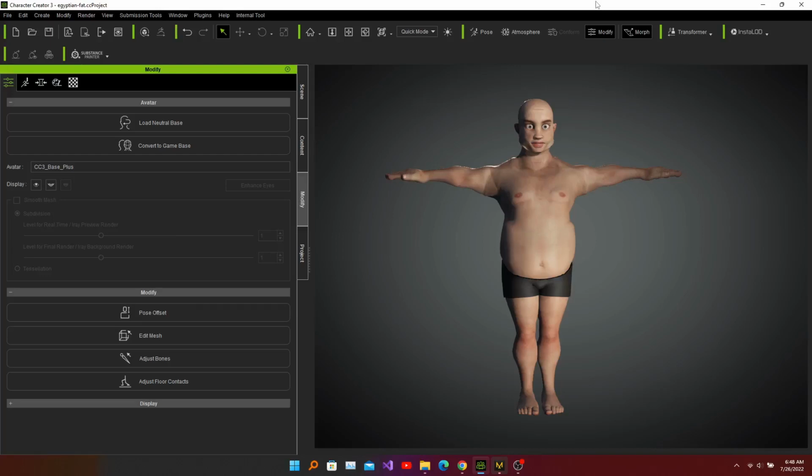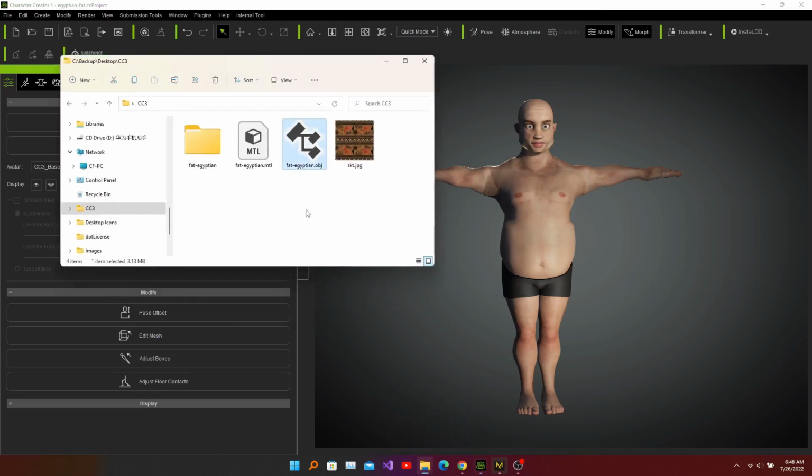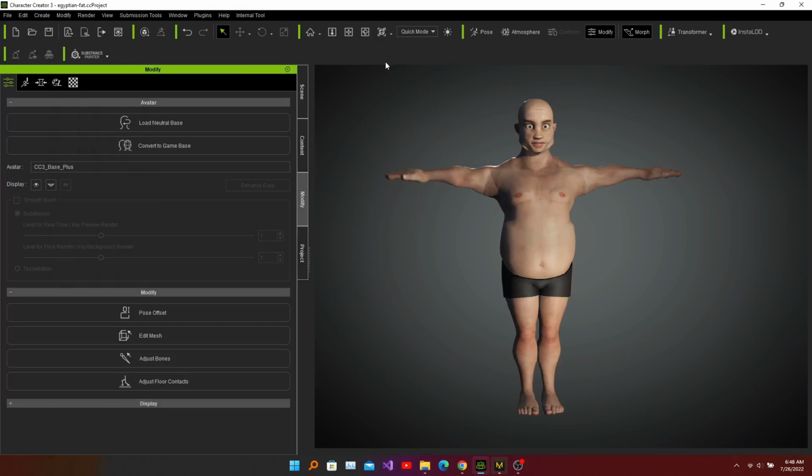Good day. Today we are going to talk about how to add clothes on your model. In the previous video you have seen we created a character model in Character Creator and exported it in OBJ file format. You can see this is the file we exported, and using this file we can add clothes on it using Marvelous Designer.